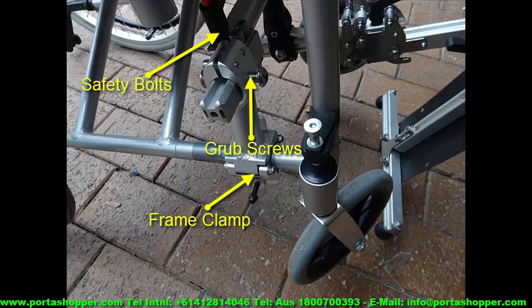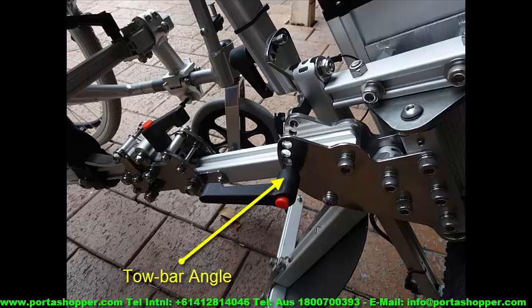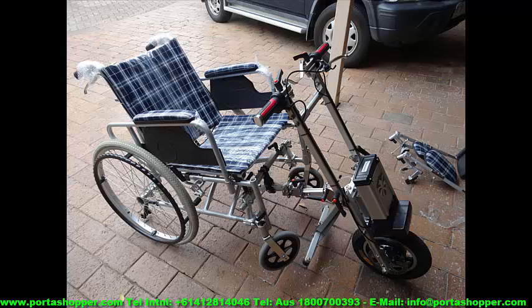Furthermore, make sure all these bolts and clamps are tightened properly for safety's sake, as well as to ensure that you don't have too much flex on the tow bar. Also make sure that the tow bar points downwards enough so you can achieve enough clearance on your wheelchair front casters. The Portawheel stand can also be adjusted to make sure your tow bar and tow hook line up perfectly.